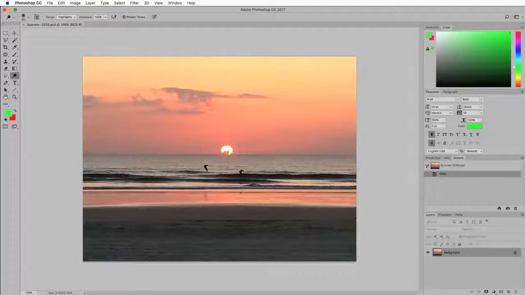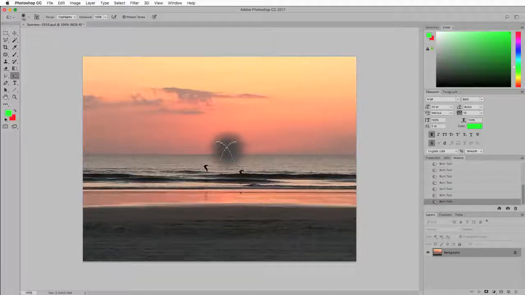And now let's go ahead and talk about the burn tool. Burn tool is the exact opposite of the dodge tool. So here I'll try to make the highlights darker, maybe turn those black. And it's not working too well. Now it's starting to work. But I'd have to click on it a bazillion times, as you can see over here, to get it back to black, or down to black.